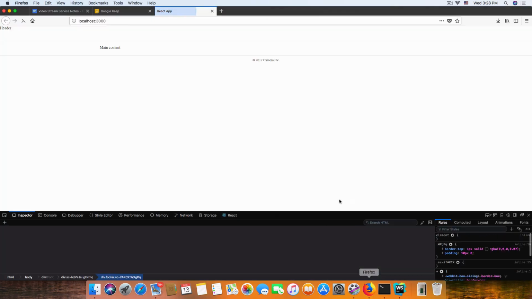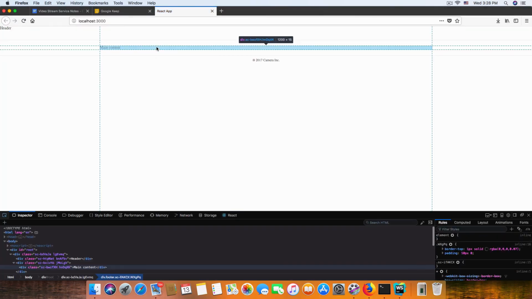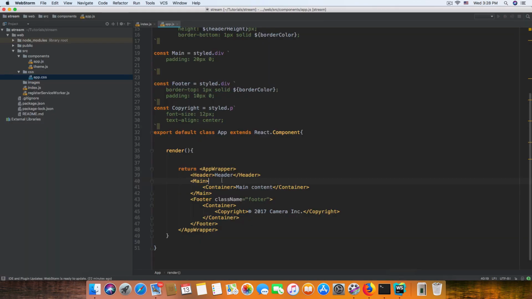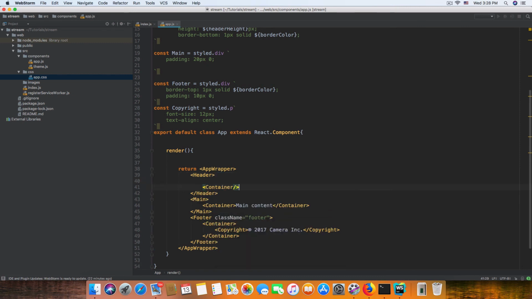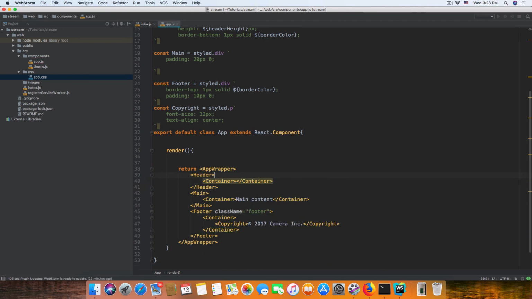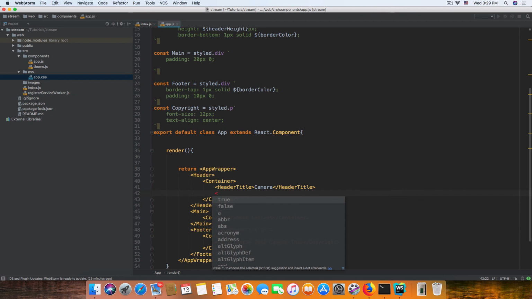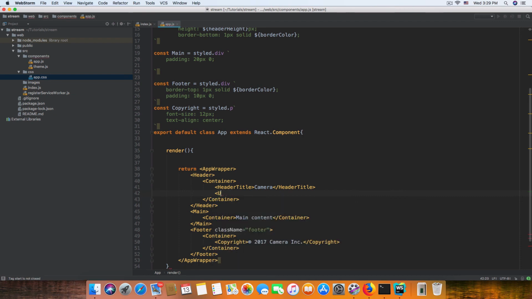Right, cool. Same thing. We got this container like this, and the same thing in the header. We need to add container. In the container I'm going to do a header title, for example camera, and here we got a user header user menu like that.